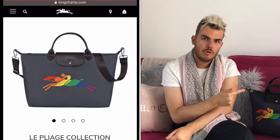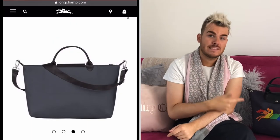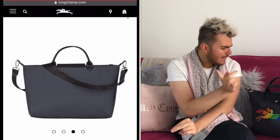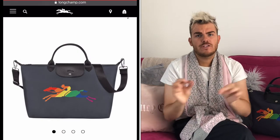Next up, and this is one that I actually own myself — it is the Le Pliage top handle from their Pride collection with the rainbow horse on the front. And here we have mine. I'm obsessed with this. I've been using it far more recently. I didn't use it for the first few weeks that I owned it, but I've been using it more now. I actually used it as my work bag yesterday — it fits a full-size laptop. Great, great durable material. I love the black leather and the rainbow horse on the front. I think it's absolutely stunning — a really beautiful piece.